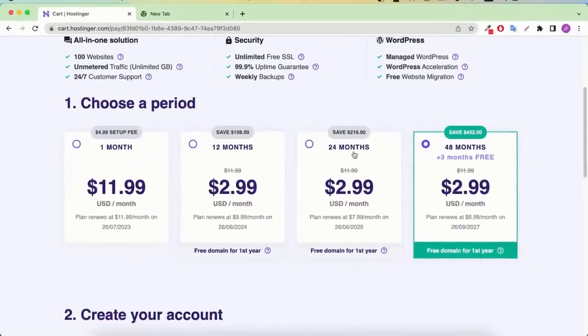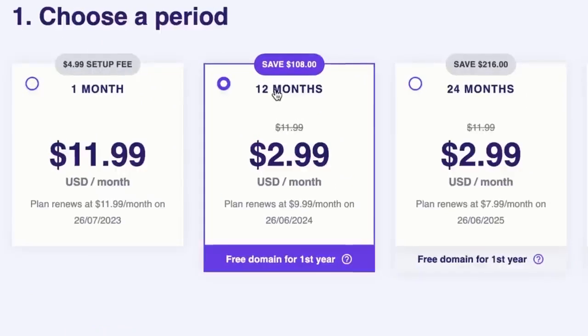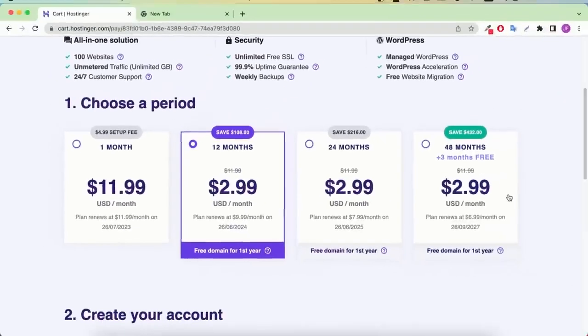But if you want to start with 2 years or 1 year, then click on here. And then in your first year, you just pay $2.99 per month. And you are still going to create 100 websites. And after that first year, you start to pay $9.99 per month. So the longer the first period, the more discount you will get when you renew the plan. So if you have the budget and you want to get as much discount as possible, you can go with 48 months. And after these 48 months, you will start to pay around $6.99 instead of $9.99.